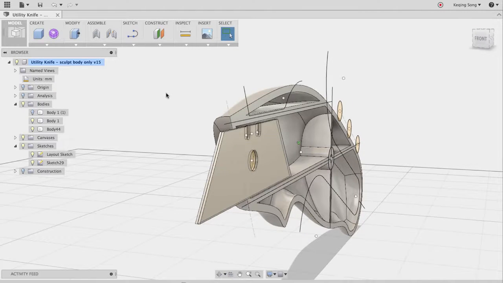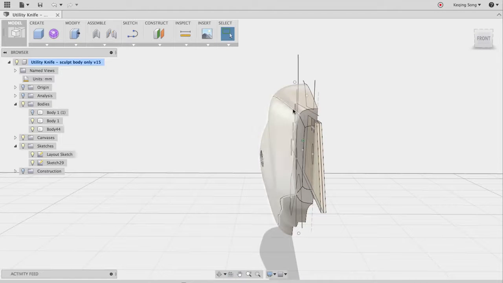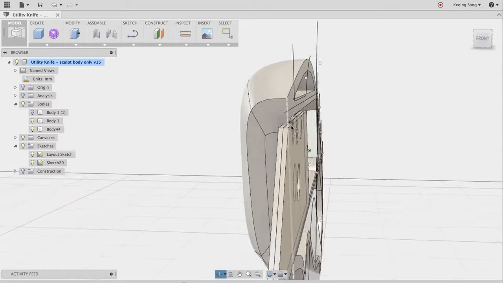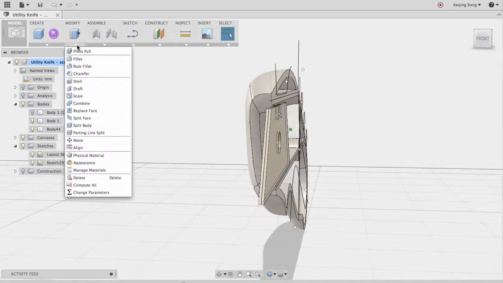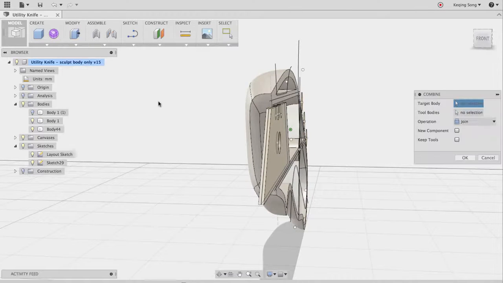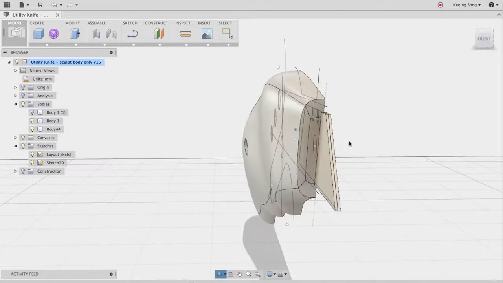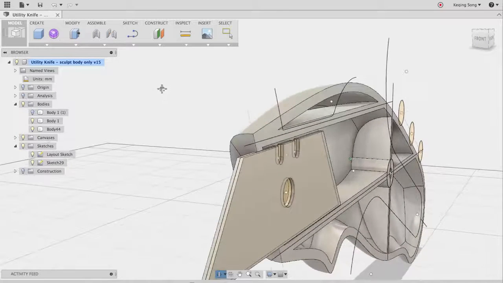And now we have our blade body. Before I do anything else, I'm going to make my cut with the left side handle here, because this part is overlapping the handle. So going to modify, clicking on combine. The target body is going to be the handle. The tool body is going to be the blade. My operation is going to be a cut. This time I want to keep the tool because I need the blade, and I'm going to say OK. So now my body is cut and everything is just dandy.